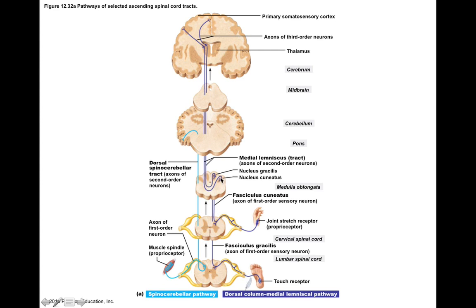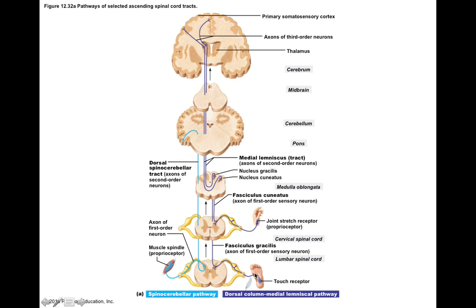And then from there, secondary sensory neurons send their axons up towards the cerebrum, but they cross in the medulla. So those axons cross from, let's say, the left side of the body towards the right, and then they go up towards the thalamus, where tertiary sensory neurons then transmit that information to the primary somatosensory cortex of your parietal lobe, but on the right side. So remember, the information came from the left, but it ends up on the right side of your brain.